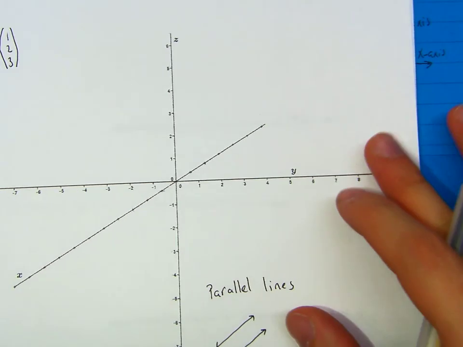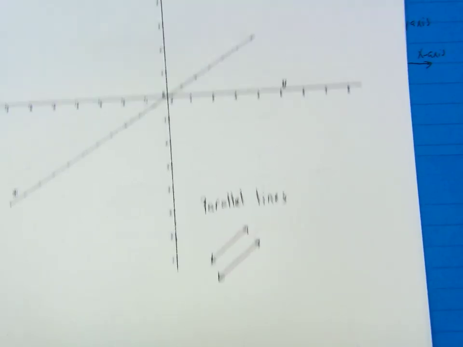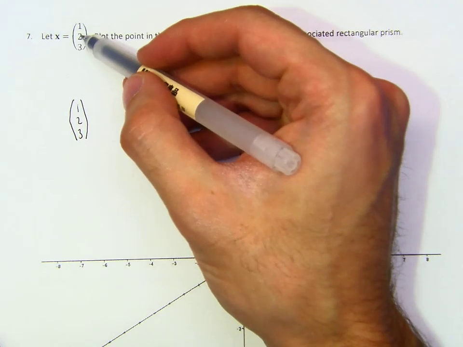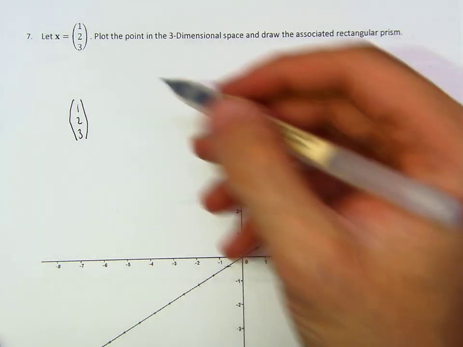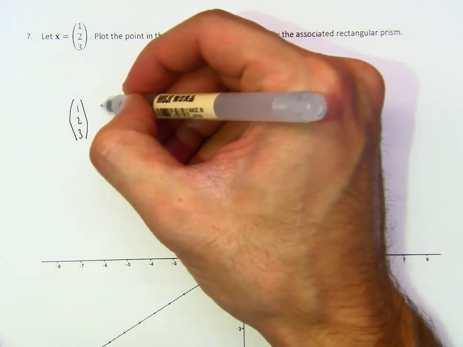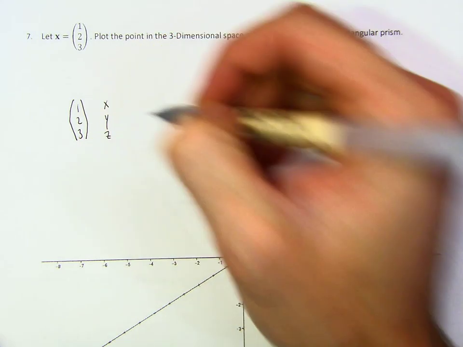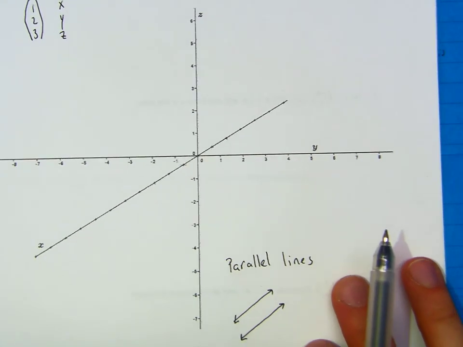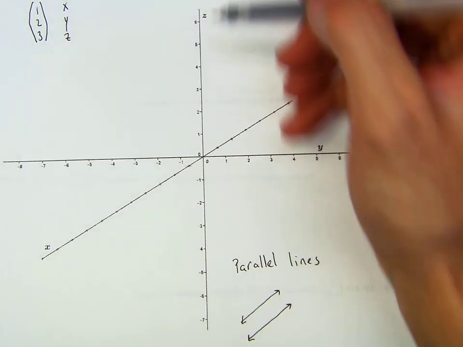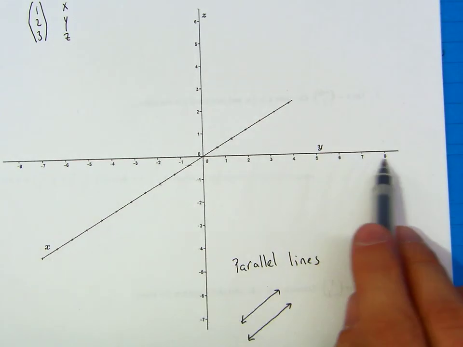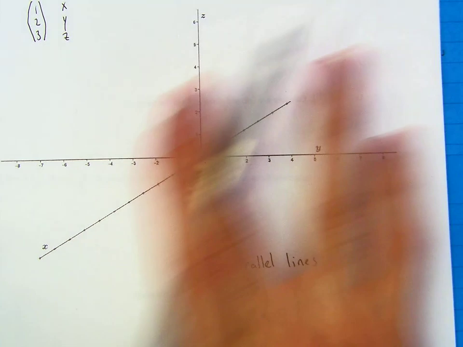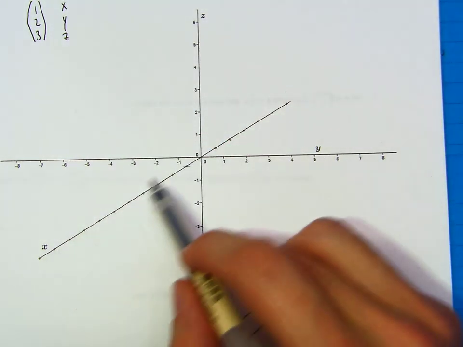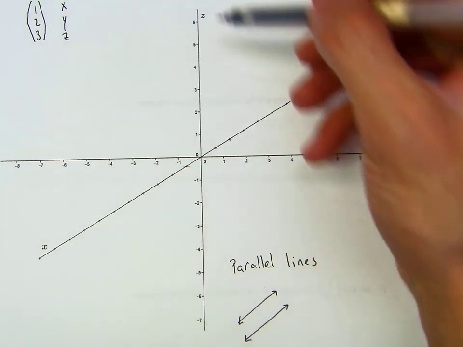If you notice here on your paper, and remember we're on page 4, we want to label the point 1, 2, 3. Notice that in this setup it'll be x, y, z, right? So our x is at 1, our y is at 2, our z is at 3. Notice that this is not the y and this is not the x. When we're in 3D land over here, this will be our x, this will be our y, and this will be our z.